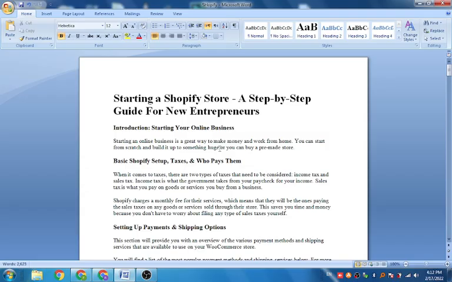Basic Shopify setup, taxes, and who pays them. When it comes to taxes, there are two types of taxes that need to be considered: income tax and sales tax.